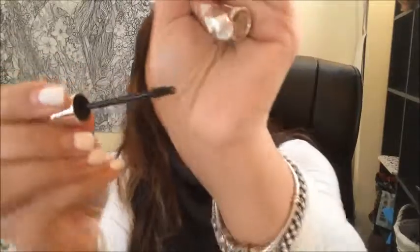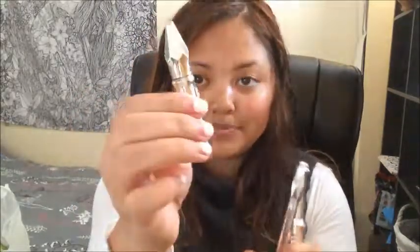For eyebrows, I've been using Benefit all the way, so let me just grab the other one, because I know I have another eyebrow. Okay, so for eyebrows, I only use Benefit products. This one is the Gimme Brow in the color 3, and basically it adds fibers to your brows and it also darkens it up, and I like how it grooms the eyebrows in shape. So I usually do this as the last step.